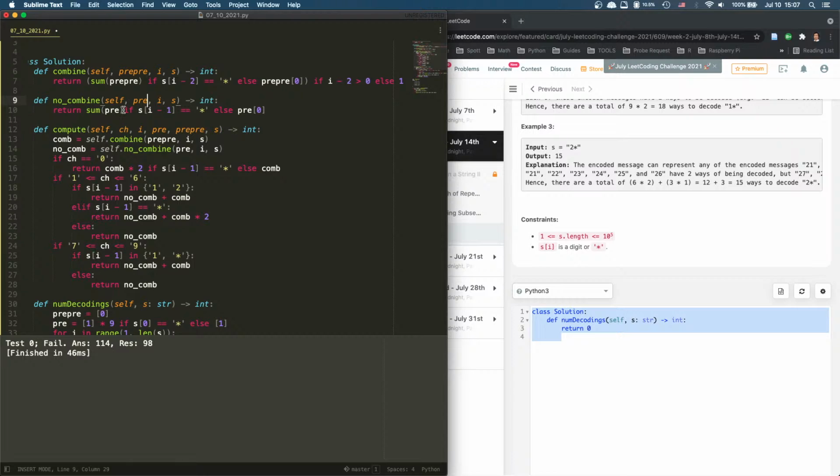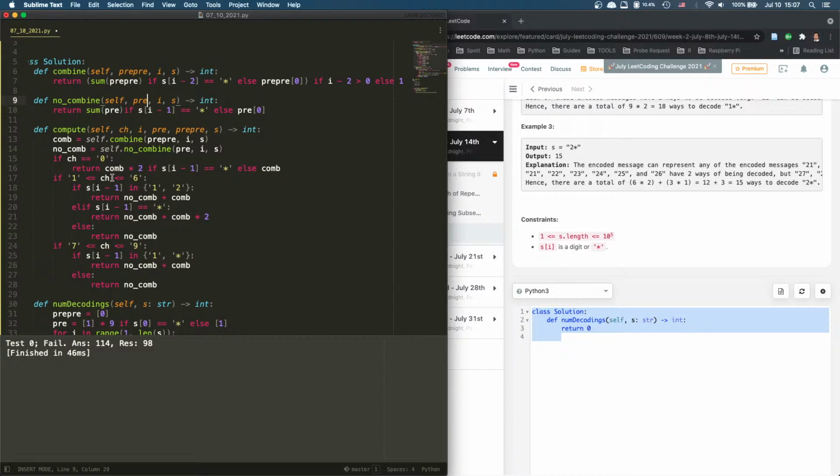So in the sum pre, pre is going to be 9. So that means 1 coming in, 9 is non-combination, which is just me by myself. Then it's just all the combination previously plus me, right? That's correct.